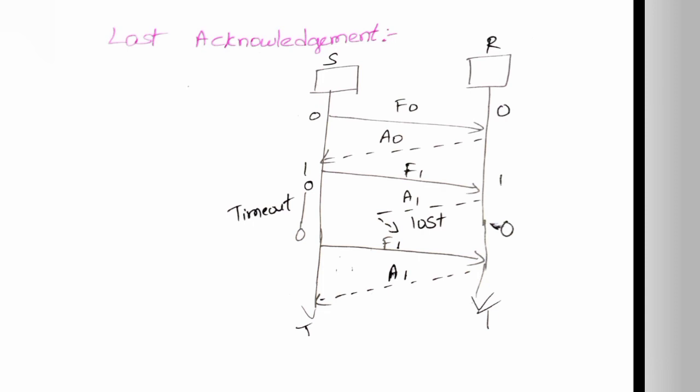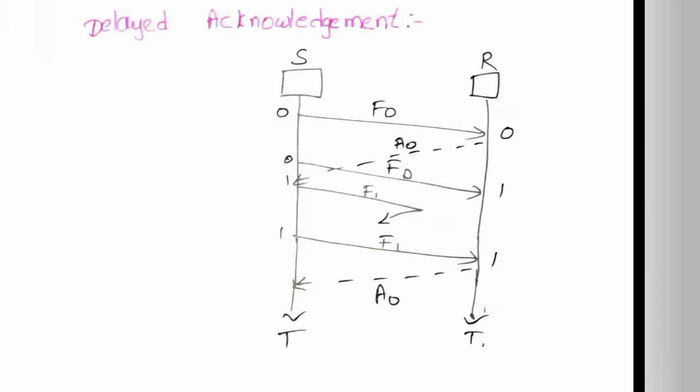So now the receiver accepts frame 1 and then it will again transmit the acknowledgement for frame 1. Here frame 1 is sent two times to the receiver, but the acknowledgement is lost. That's why it will time out and the receiver will discard the duplicate frame 1 here. So again it will send frame 1 to the receiver, and the receiver will send an acknowledgement back to the sender side.